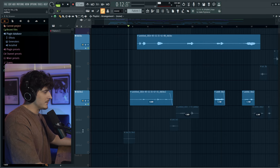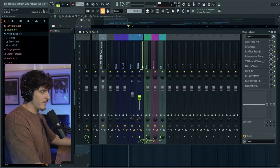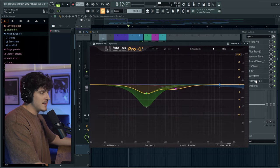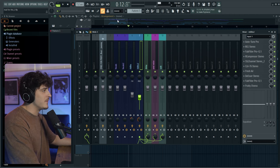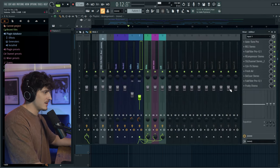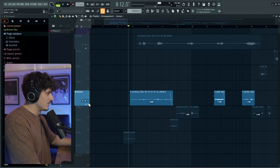And then there's one more ad-lib track. And this one is just the main ad-lib track duplicated over. But instead, we leave that EQ on and there's a chorus. And then I turned it down even more. And I turned the reverb up a lot. So it sounds very ghost-like. So if you listen to this, I think I actually did something in this EQ. Never mind. But yeah, so if you listen to this only, let's.